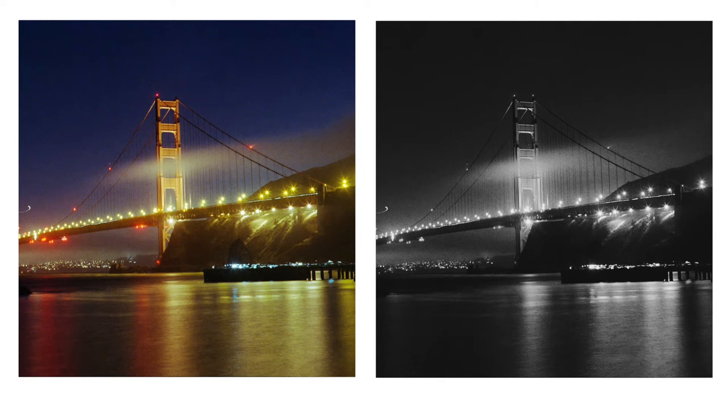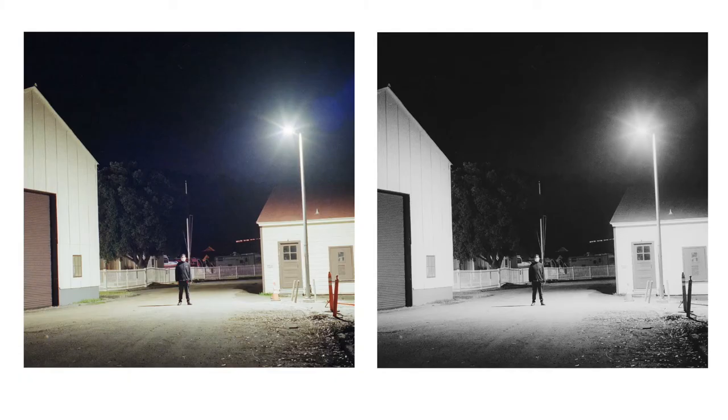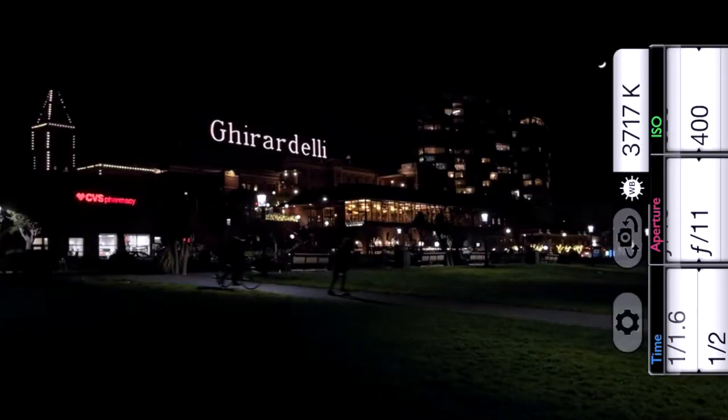I guess you can use your black and white film, but I heard that it doesn't read the scene as great for night long exposures. So what you could do is shoot color film and throw a black and white filter. I know some people are against editing your film, but if you still enjoy black and white, I thought that these photos did look great in black and white, so I was throwing some black and white filters on top of them, and they look great. They just tell a different story. They give a different feel, so I could see how some people would want to do long exposures at night and then throw a black and white filter.